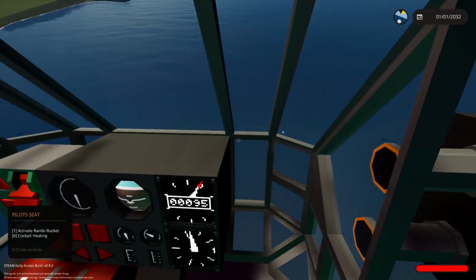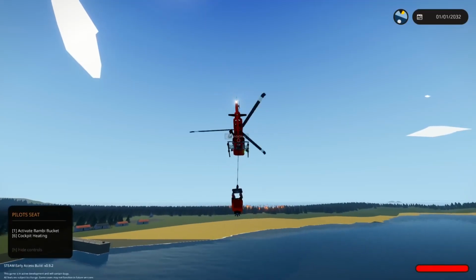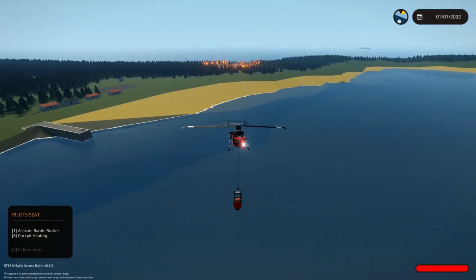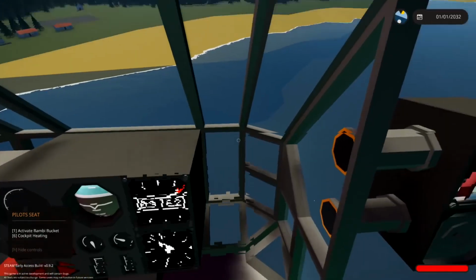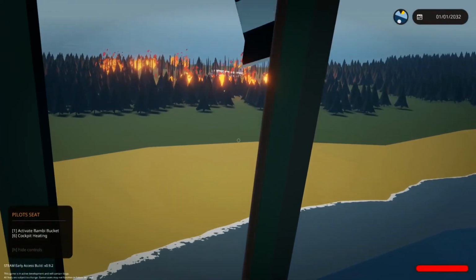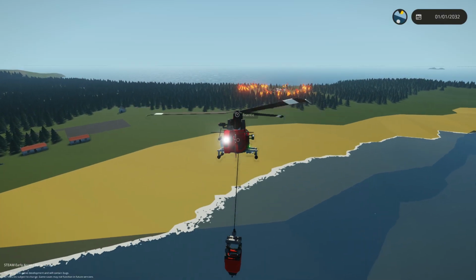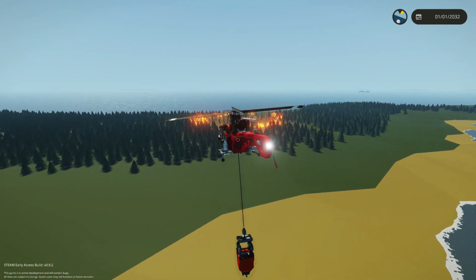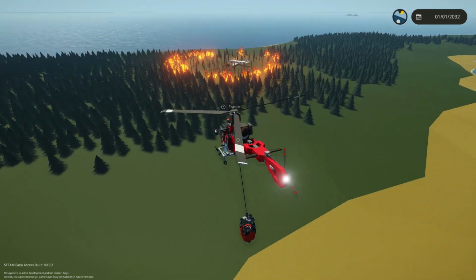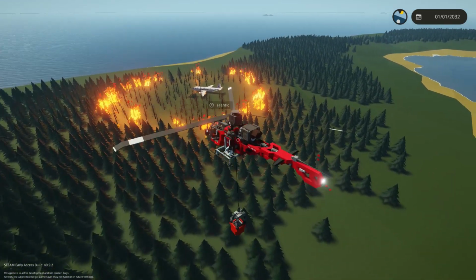Now we just fly over there. Okay. With our bucket of water. Yeah. Oh. Wow. You know, I wonder who caused this fire. No, I don't know. I mean, there is a plane in the middle, but there's not... Might have been there before the trees. There's not an airport around here, so why would they be landing here? Yeah, weird. Look, there's a trail of, like, where the trees were gone, like, where it went through.